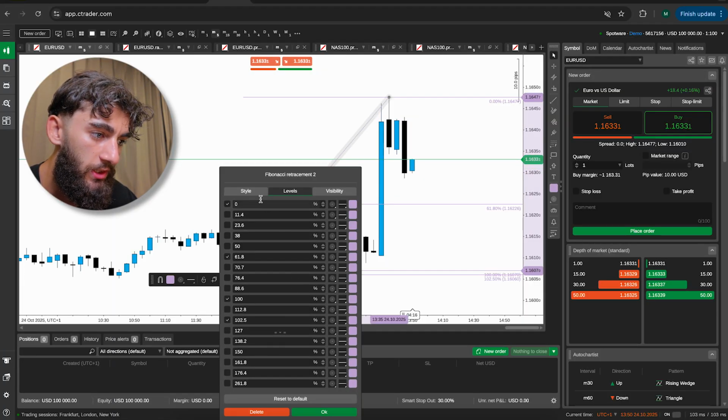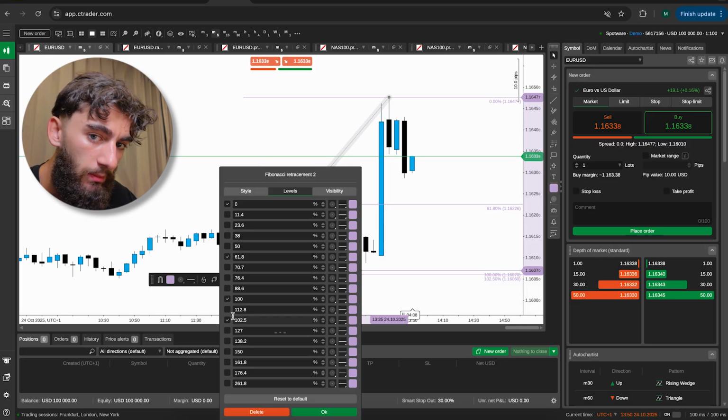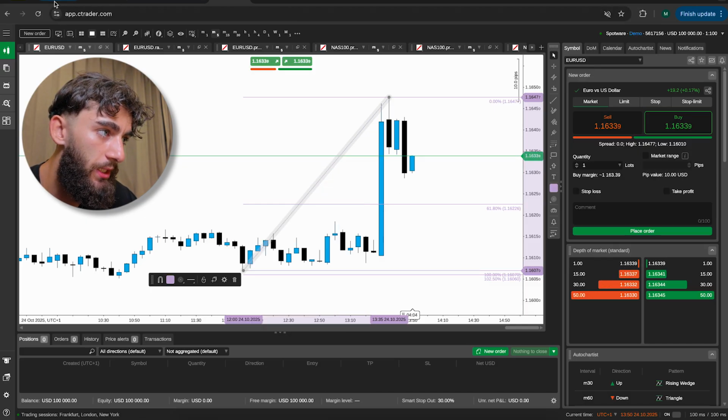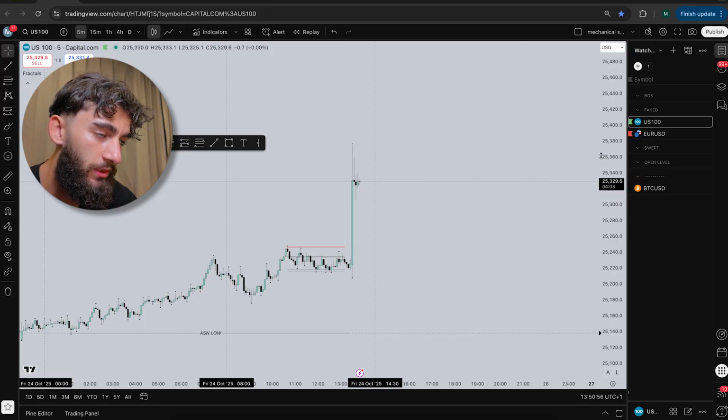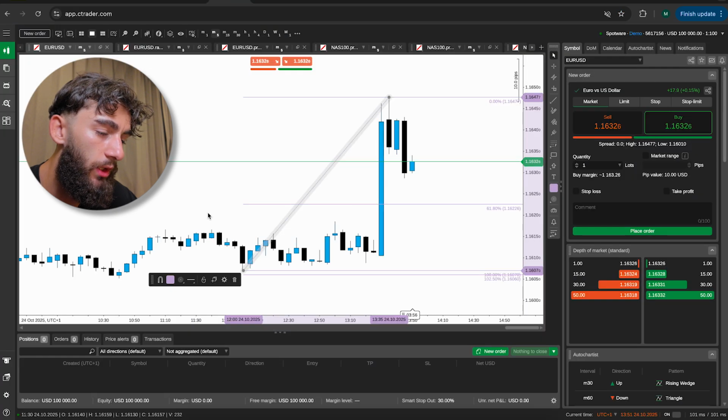And it should have all these boxes here. Just have these ones ticked with these numbers. 0, 0.618, 1, 1.025. Okay, this is our fib tool that we use on TradingView for our entry. Obviously, if you guys paid attention to the entry, you'll know that. But we can do it on cTrader.